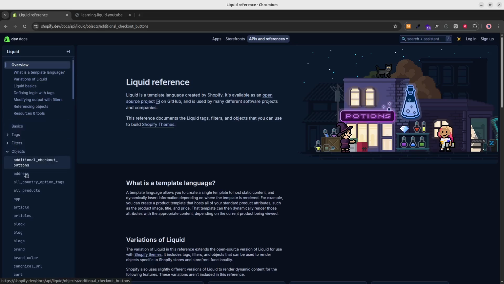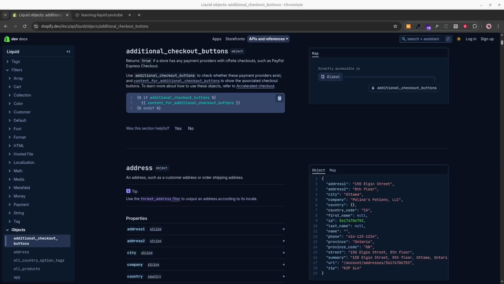We're gonna see that in a future video. We're gonna explore some of them, and we have the filter right here. So we have the filters for arrays, for the cart, for the collection, for the color, for the customer, the defaults, for the font, and many other filters. All right, so we will have a video about filters later on. Okay, so we're going to talk about some of them, a few in array and a few in string, the important ones that you should know. And when you have time, you can come and double check it by yourself.